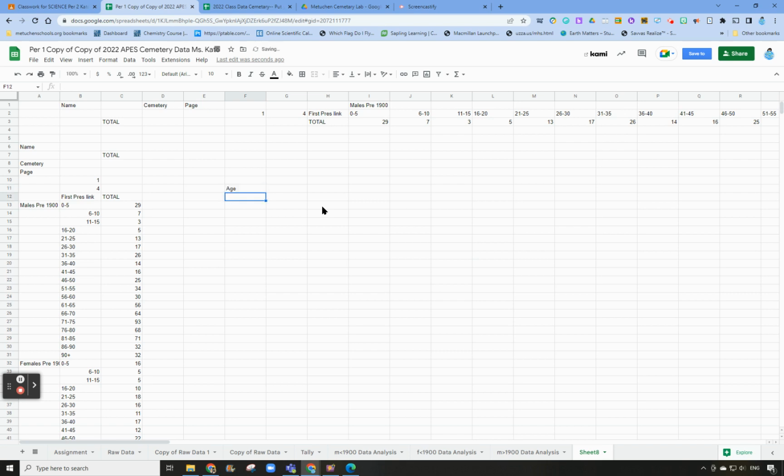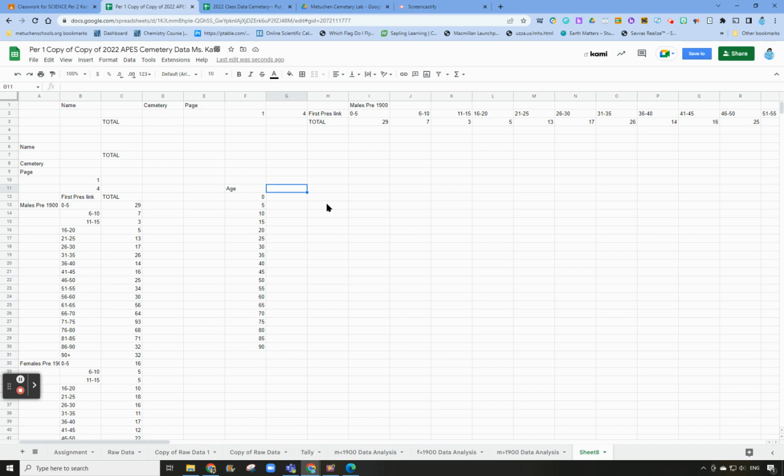And then we need ages going from 0, and we did it every 5 years. 15, 20, right? And we want to go all the way to like 90. Maybe not 95. Let's see how it goes. Because when we graph, the x-axis has to be numbers. We can't have these ranges, right?